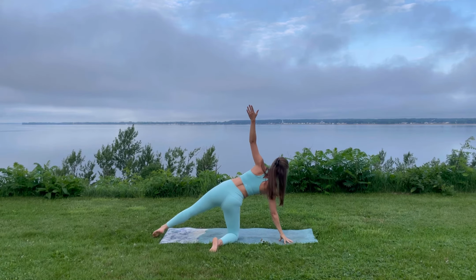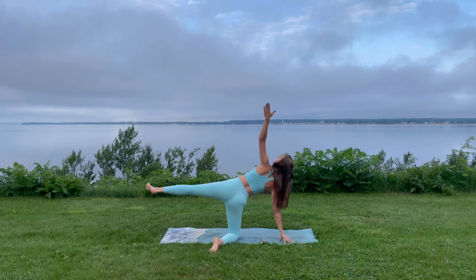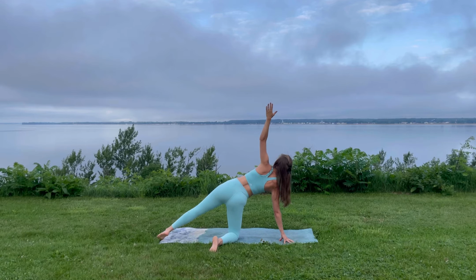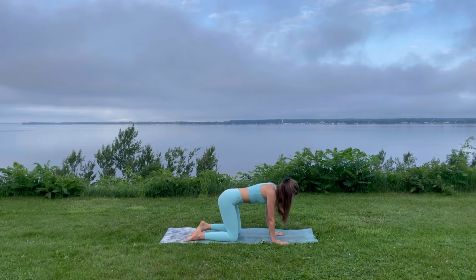And from here we'll transition onto our right fingertips, coming into a supported side plank, Vashisasana, extending our left leg. Outer hip is engaged, really feeling this in the gluteus medius, the stabilizing muscles, and of course working the core to keep our body in line. One more breath, gently lowering the left foot down, pivoting back into a tabletop position, maybe taking one round of cat and cow.